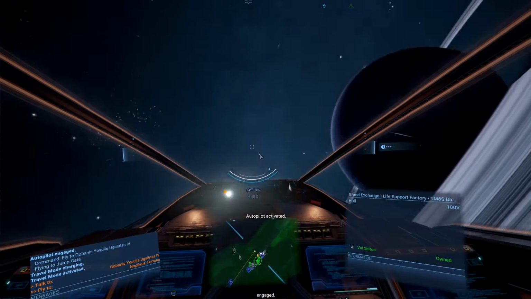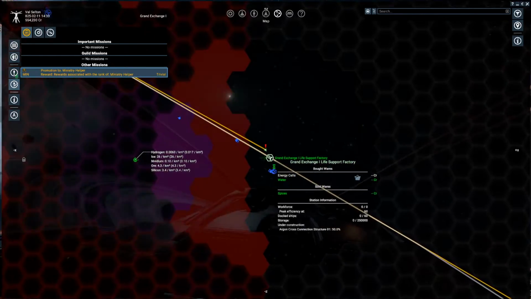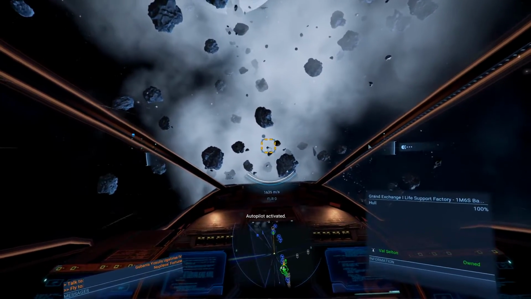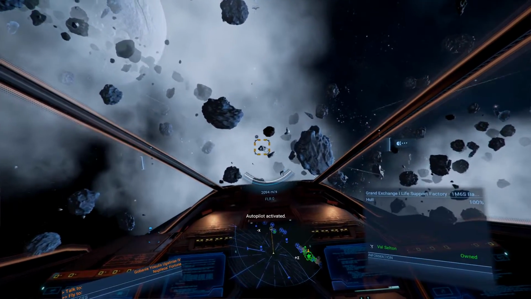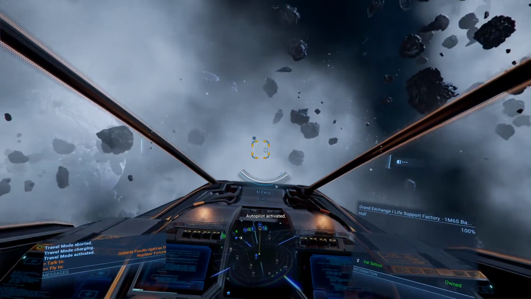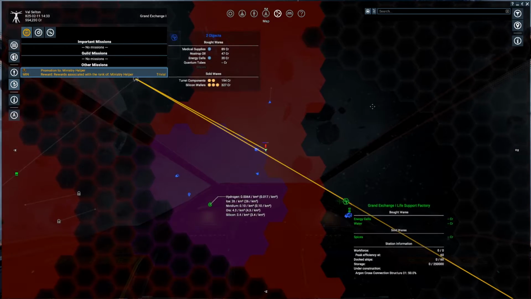Autopilot engaged. Autopilot does weird things. But okay, we'll assume it knows what it's doing. That may be a bad assumption. Is it gonna ram us into this asteroid? I feel like it is. Ow. Our shield's held. That's good. Good job, autopilot. I shouldn't trust the autopilot through asteroid fields. I really, really shouldn't.